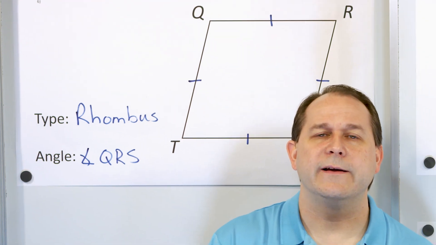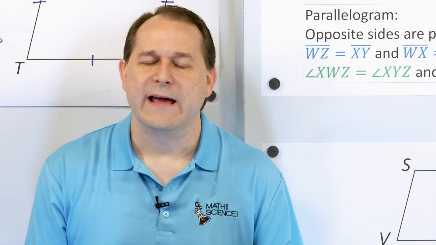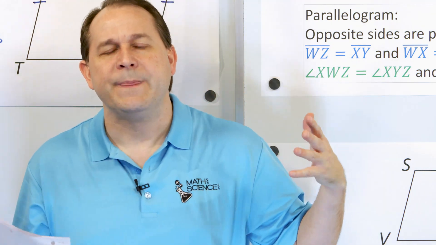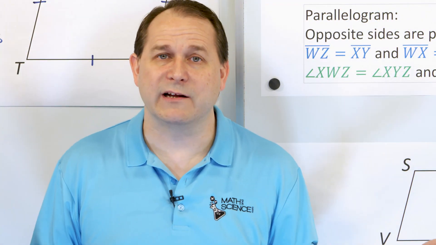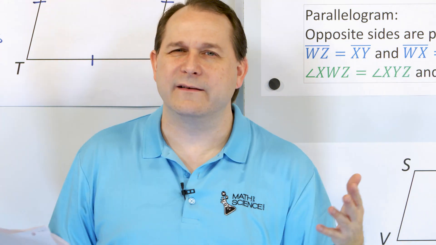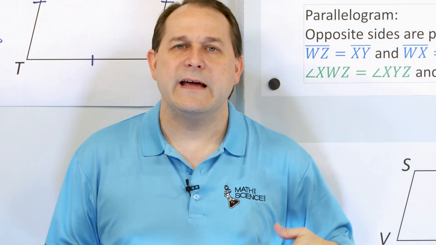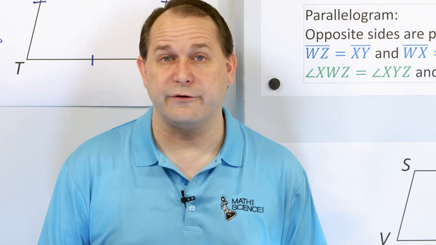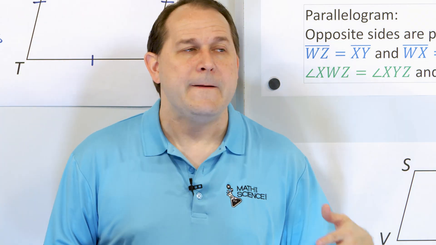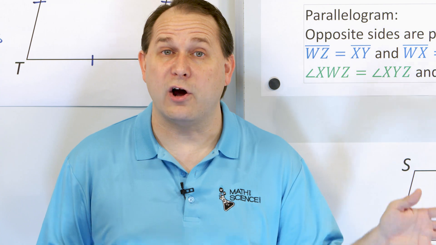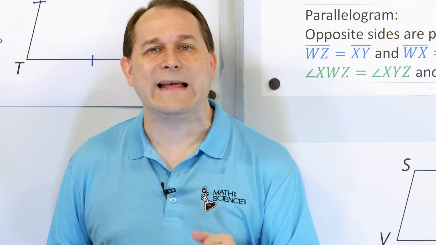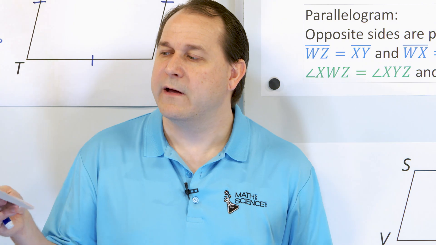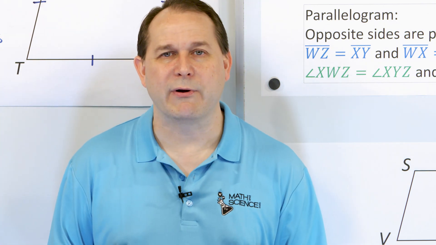So we have conquered the idea of quadrilaterals. They seem very confusing at first, but when you start realizing that you have the general shape of a parallelogram, and the other ones are mostly subsets or special cases of that, it becomes a lot easier to understand. I'd like you to go through this again, make sure you understand what the different shapes are, make sure you understand how we got the answers to all of these problems. Practice them yourself and follow me on to part two — we'll get a little more practice.